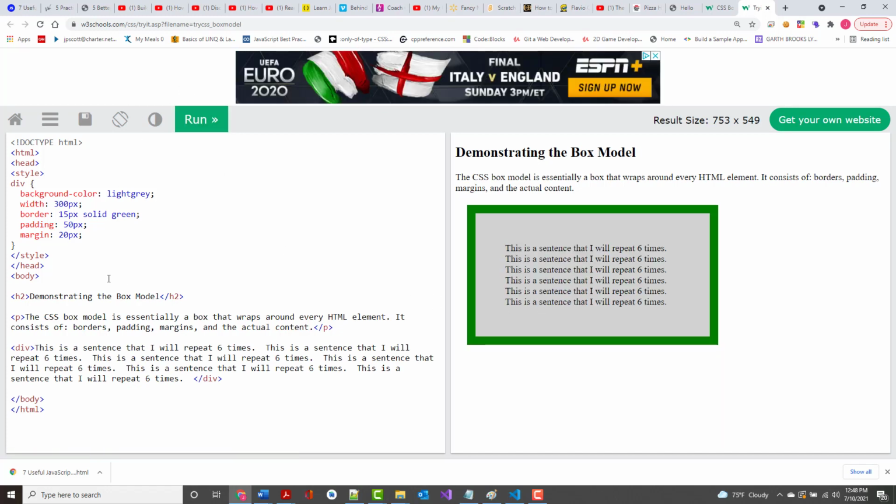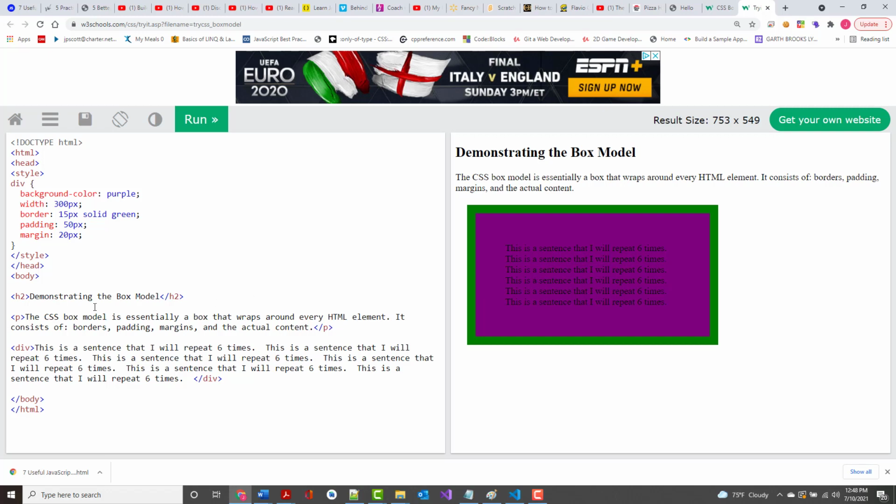Now, the width is, as you'd guess, how wide this thing is. Let's do the background color, and let's make that purple. You can immediately see that in here.